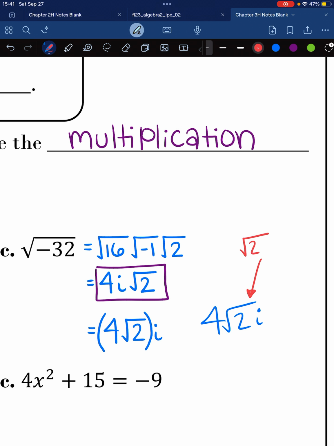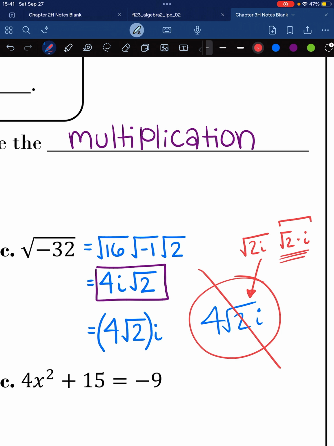I cannot tell from this answer, is the i supposed to be underneath the square root, or are the two supposed to be completely separate? Right? And in order to emphasize my point, I put a multiplication sign between the square root of 2 and the i. So that way we can very much tell they are two separate pieces. This is very unclear in the communication piece. So there's a couple things we can do to avoid a miscommunication.